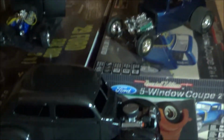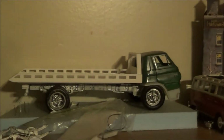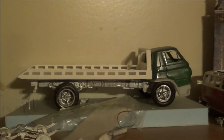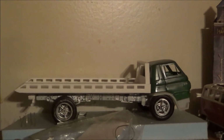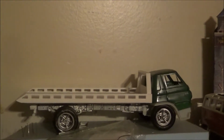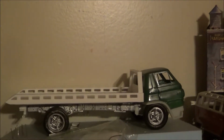So working on these 3, working on the Charger I just showed you. Quick glimpse, this is going to be a rollback. I did the Ram Chargers tow rig with the Ram Chargers CUDA on it. This one is going to be the Sox and Martin. I haven't decided which Sox and Martin car is going on it, but this is going to be the Sox and Martin with the hauler.